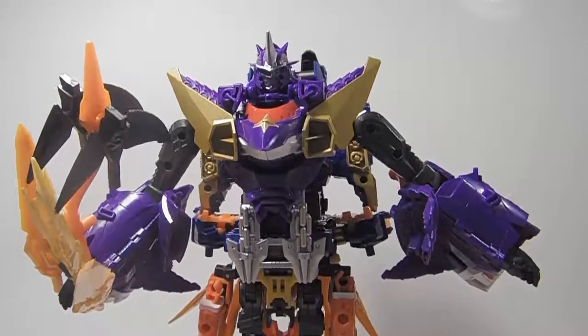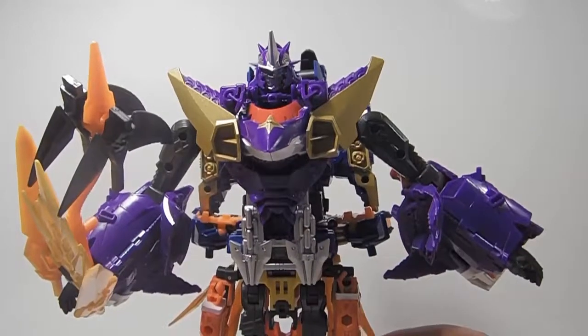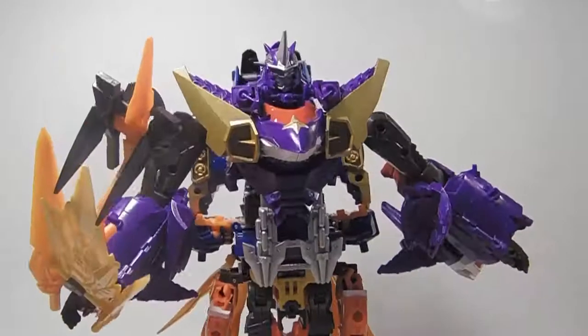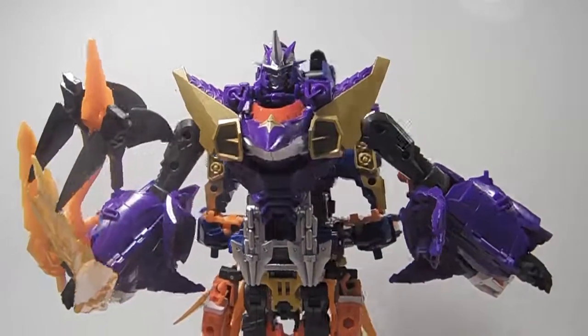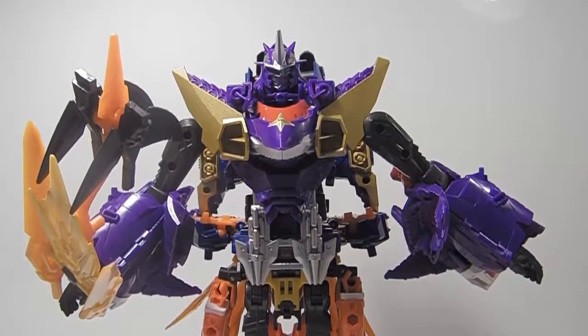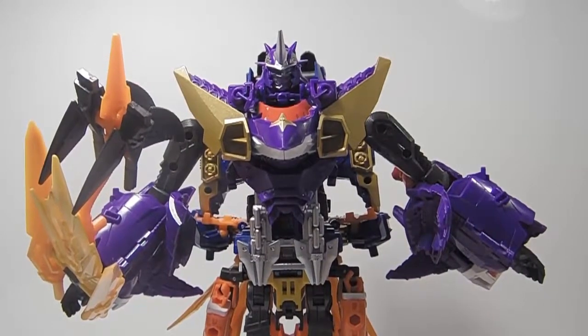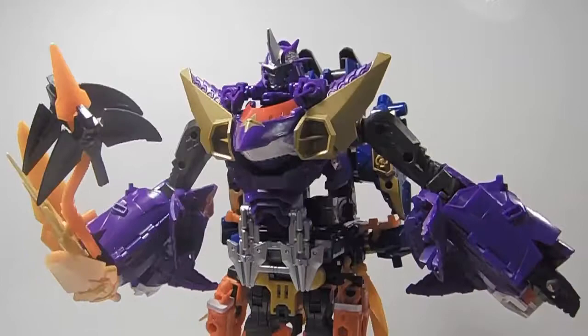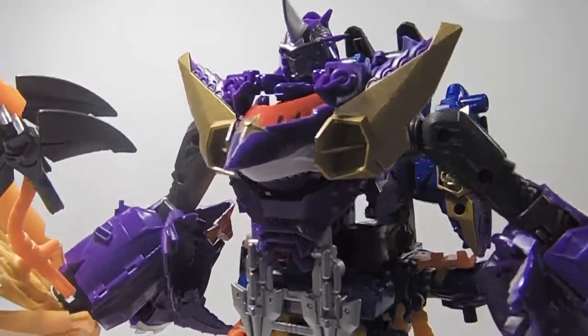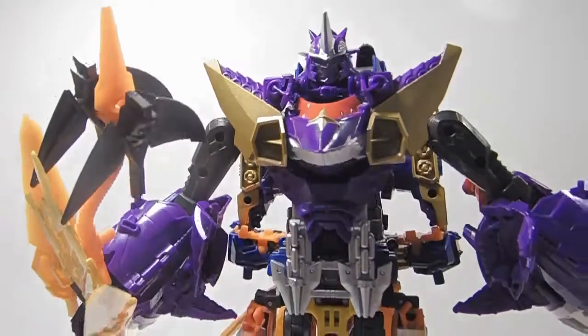If you're getting these, I would recommend you keep him as the legs, or if you're adventurous, the torso. Mainly because Lion is so heavy with the batteries. It's so back heavy, then it just causes problems. But it's still an awesome set. And definitely well worth picking up. Look at that face, look at that evil face. Evil, but still a good guy.